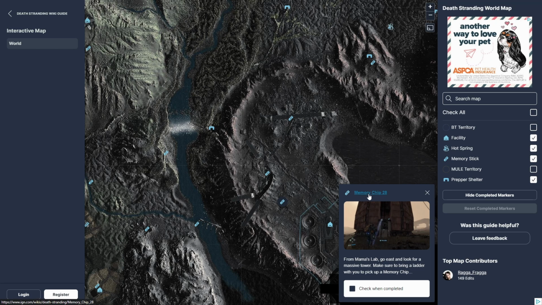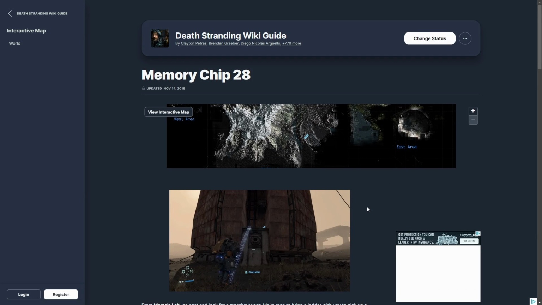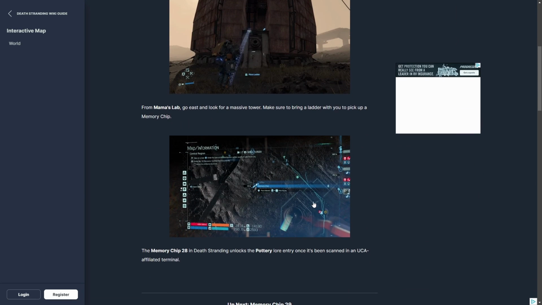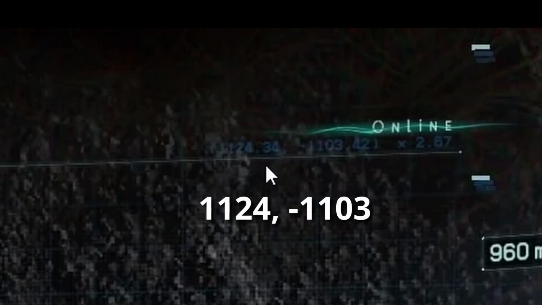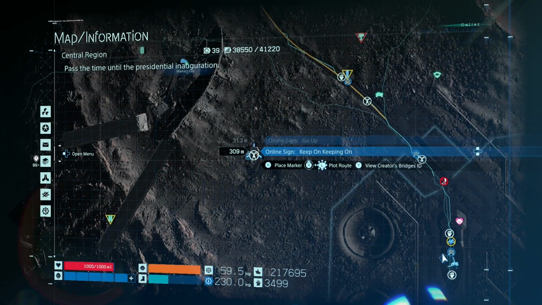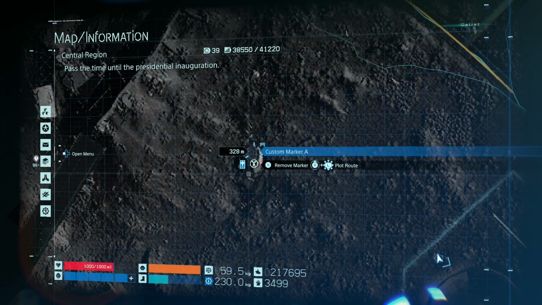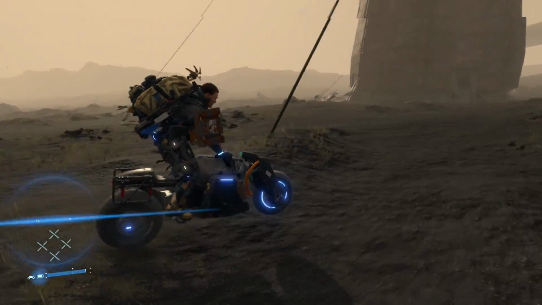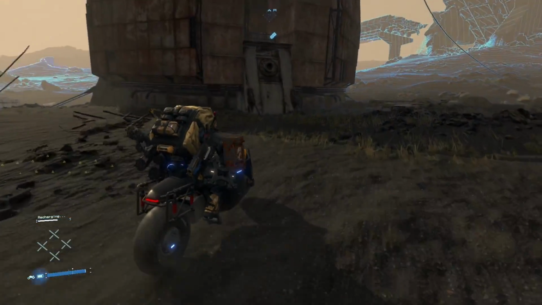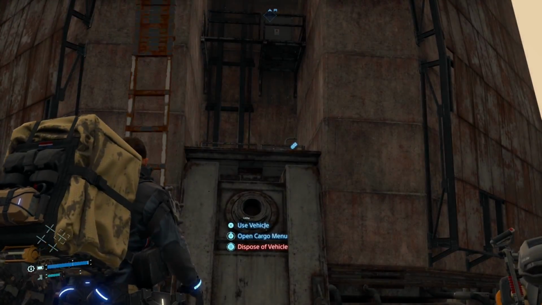Now let's walk through one example of memory chip number 28. This is one of those 2 memory chips that required a ladder. You can see here that the coordinates are at 1124, negative 1103. This is in the central region. So based on this screenshot from IGN, you can just mark a waypoint on your map and then make your way to that location. Once you get there, you do a scan. That will show you the location of the memory chip. And in this case, you'll just put your ladder down, climb up, and grab the memory chip.